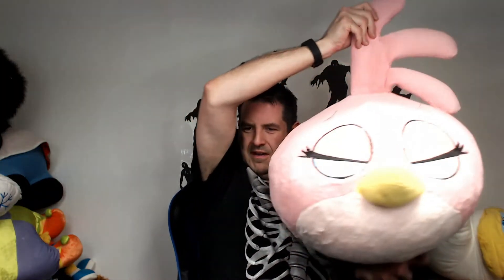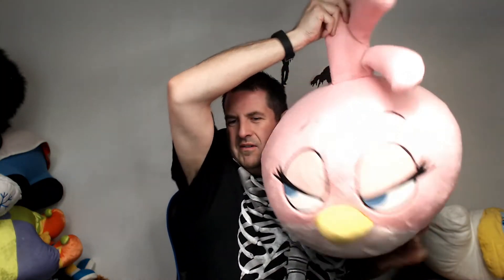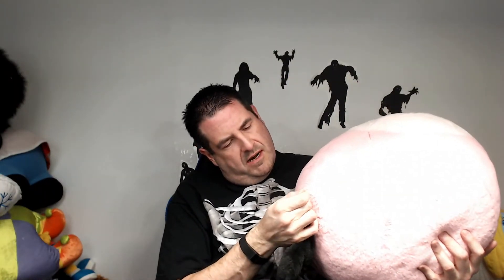We have a big monster Angry Bird — Angry Bird girl. It has a couple holes in the bottom but it's made by Rovio or Commonwealth and they usually sell pretty good, especially the different colored Angry Birds. Hopefully I can get $40 bucks out of her after I repair the bottom.